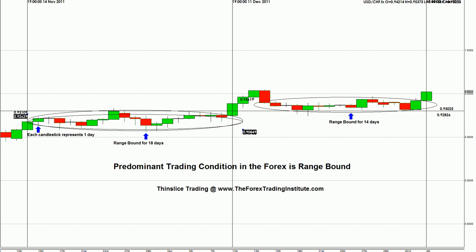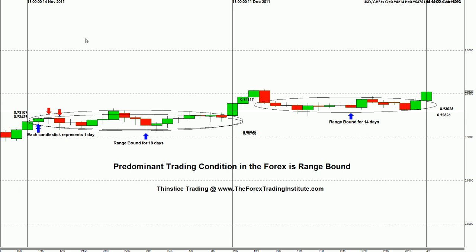activity. Very common situation is one day we've got a little bit of bullish activity. Next day price actually ended exactly where it started at the end of the day, and then moving forward a little bit of bearish activity. And so that's the other predominant condition that we have when we look at the Forex market, is that the directional bias of price is constantly changing, meaning it's very common for us to be looking for a long trade in a 1, 2, or 3 hour window, and then in the very next 2 or 3 hour window we're trading in the exact opposite direction because we've then hit the top or the bottom of the range.